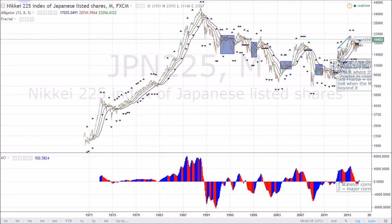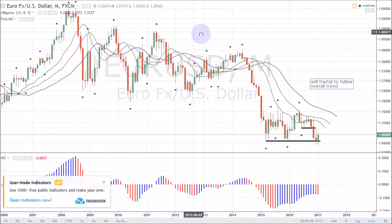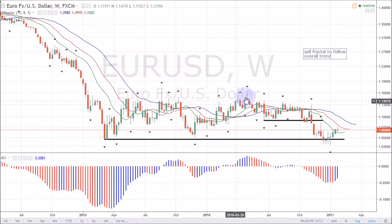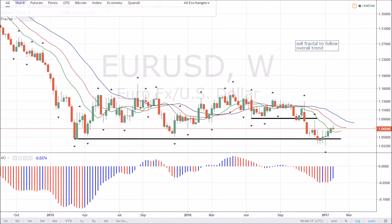Again, patience is a very important virtue in any trade, and when you are riding a long trend, even more so. Euro dollar here really quickly, we still have no decision if the monthly chart is going to finally move through to the downside. It really takes its time here. It's been about 10 weeks now that we do not know what's going to happen. All of this area here is unclear. This week was staying inside the balance zone. We're closing red. We are rejecting higher prices there a little bit, but it's not too clear yet if the trend will pick up to the downside. We'll really have to wait and see in this market as well.